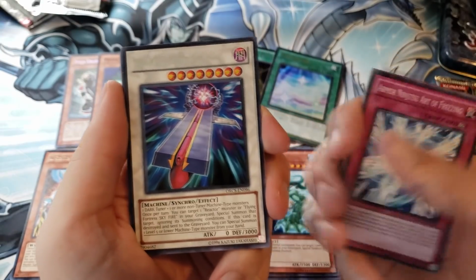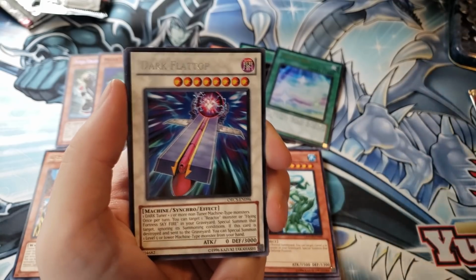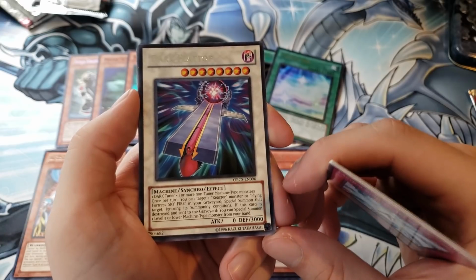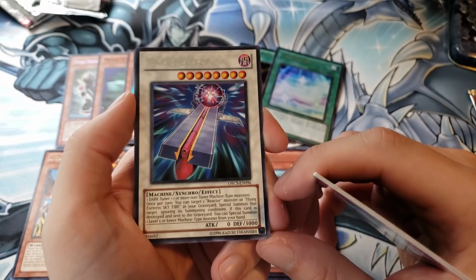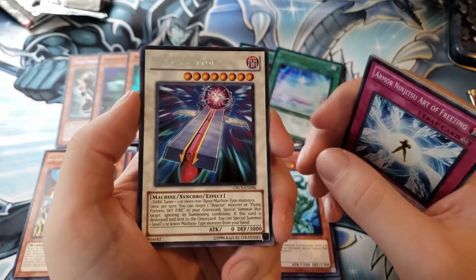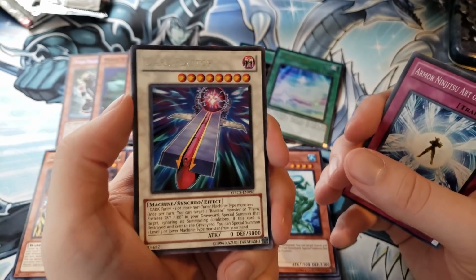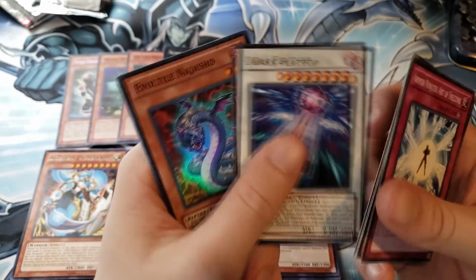Okay, so this is what I learned about cards that are Nami versus semi-Nami, cards that can be special summoned, that kind of stuff. This card says once per turn, you can target 1 Reactor Monster or Flying Fortress Skyfire in your graveyard, special summon that target, ignoring its summoning conditions. Well, here's the deal. Even though you're ignoring the summoning conditions of Flying Fortress Skyfire, you still have to summon it correctly first, and I did not realize that. Actually, a lot of people did not realize that. So I went into Yu-Gi-Oh! Pro. I thought this card was glitched because it couldn't bring back Flying Fortress Skyfire. It's super sad, but a very cool card.